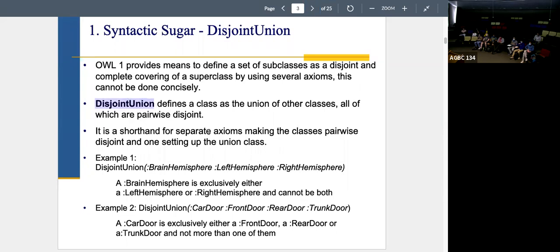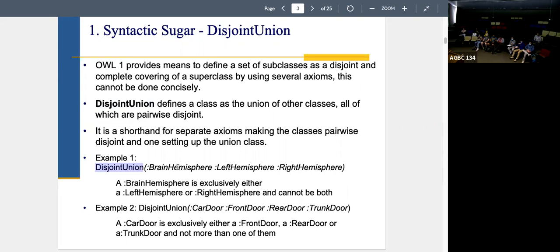So this disjoint union feature was added. It's not doing anything different. Behind the scenes, it is generating all of those cumbersome statements or triples that are needed. But for the end user, it becomes easier to express this. So for the example that you see over here, a lot of these examples you'll see are coming from the medical world or the bioinformatics world, because that's where these ontology languages have been heavily tested, and they were looking at what is needed more for expressing. So this example here is saying disjoint union.